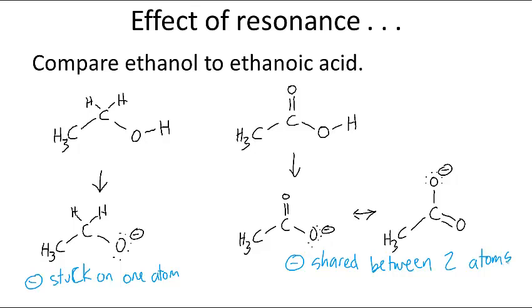All right. If you're a negative charge, would you rather be stuck in one place or would you rather be spread out? You're spread out. Remember, negative charge is an excess of electron density, so there's repulsion associated with electrons being confined. The more they can spread out, the more stable. So in other words, this one is going to be more stable. Essentially the rule here is if the negative charge can be shared, that will stabilize the conjugate base, which will make the acid stronger.